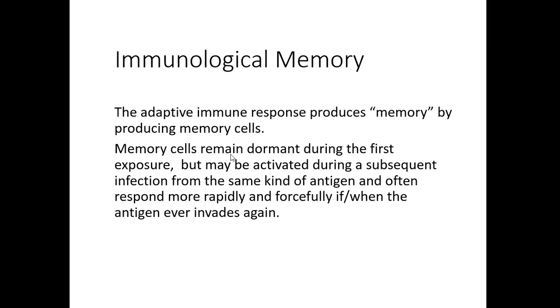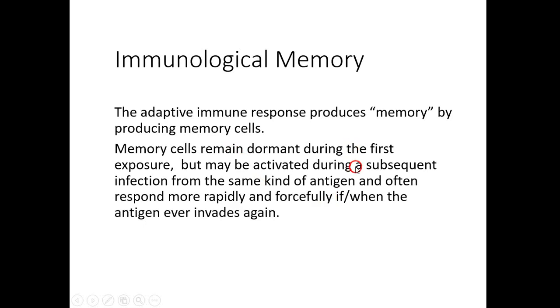The other is that it will go and put some of its active cells in a dormant state that we call memory cells. And those memory cells will then go back to the immunological tissues, and they're going to stay in a dormant state for that first round of mechanisms, but then in every subsequent response, they will come out and they will help us to elicit that immune response, in particular the antibody response, at a much greater pace.